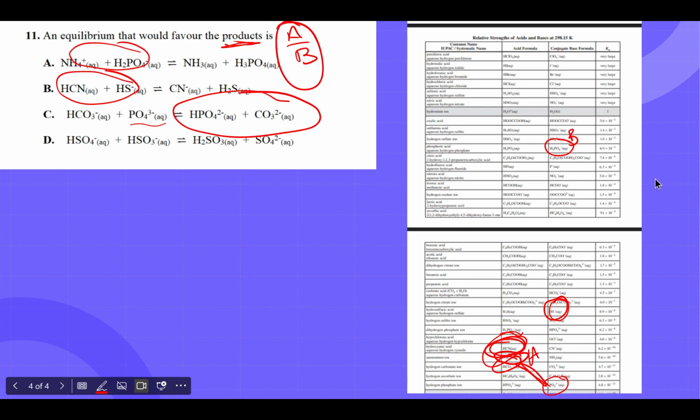We can double check the last one, but most likely, if the answer is C, we would see what we needed to. So let's take a look there. We have HSO4 negative and HSO3 right above it. The base is still higher than the acid, so reactants are favored. So your answer is definitely C here.